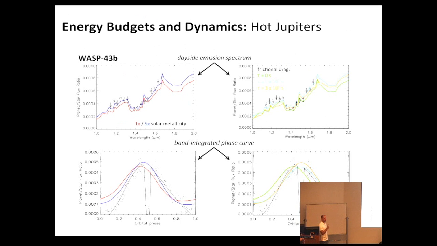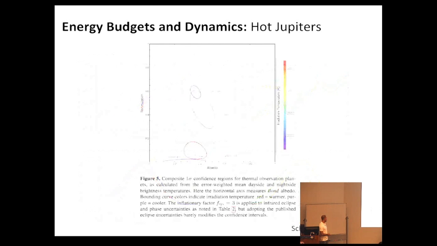Because that's the observable. We measure the flux. We try to deduce how much energy is being transferred from the day to the night side. Because we have spectroscopy, we can rule out a whole host of things like non-equilibrium chemistry, C/Os, and thermal structures that would give rise to this sort of discrepancy. And the current leading explanation for this discrepancy is the presence of clouds on the night side of the planet.